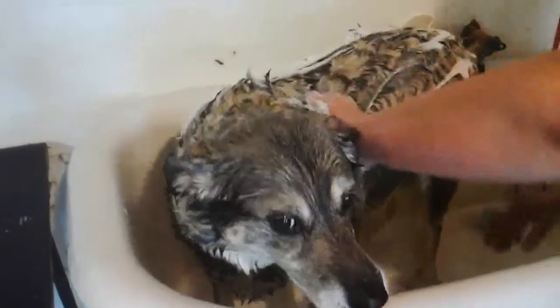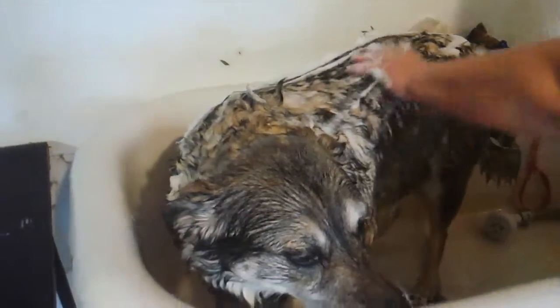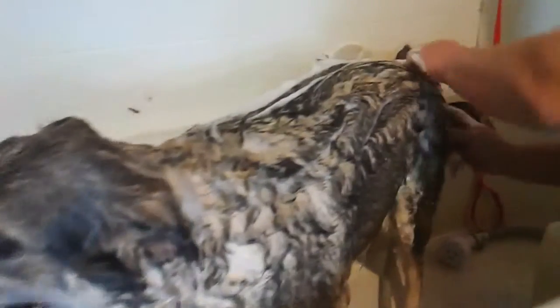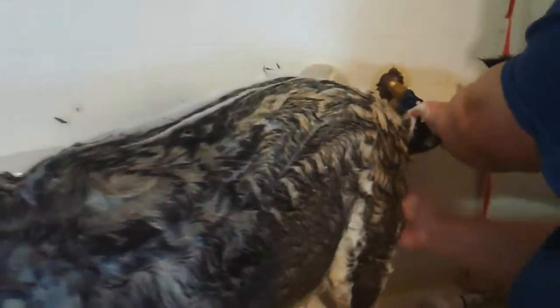So when I do under the bum, I just lift the tail and do this. A lot of them don't like it and they sit down.